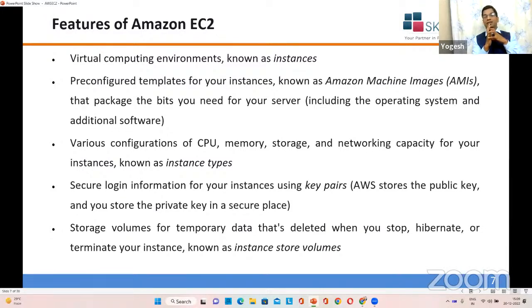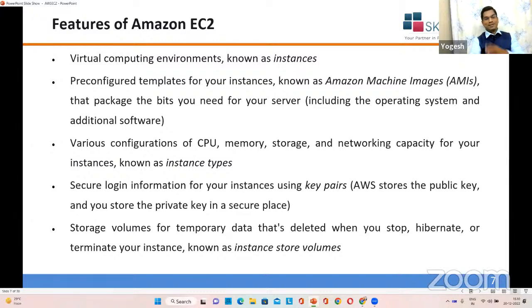The data is picked from different web sources in the cloud, transformed, meaning cleansed using some tools, and then I bring out the insights with my application. I can store the temporary data there. That is what is called instance store volumes. So that is one very important feature of Amazon.